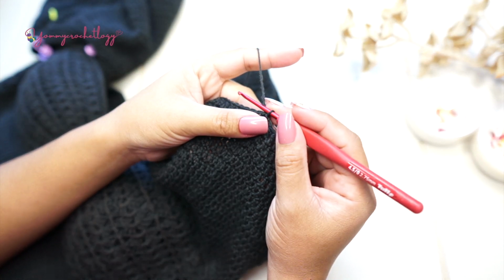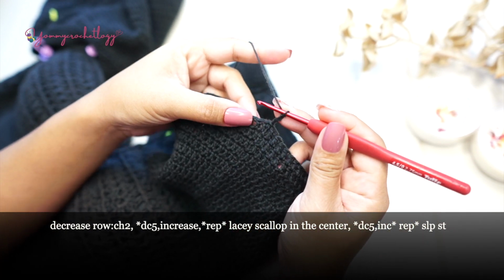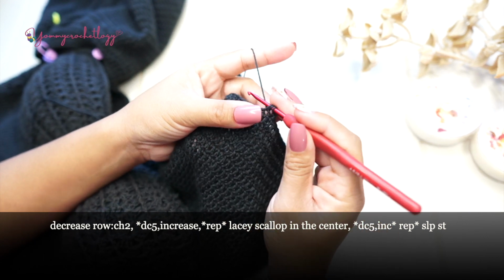So decrease row is chain of 2. And then in the next 5 stitches, you have to make a double crochet, okay, in each stitch.